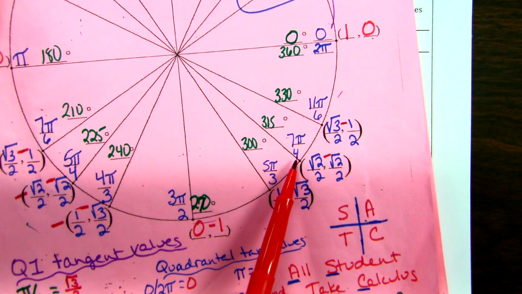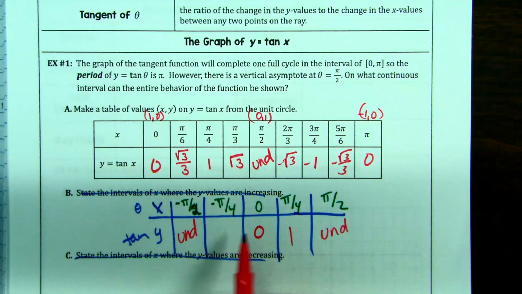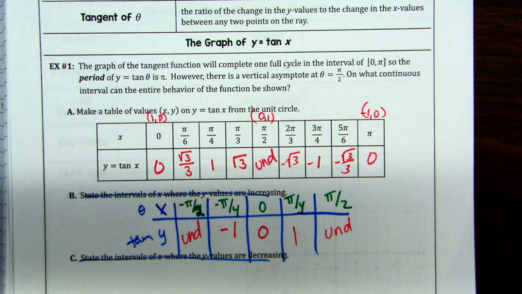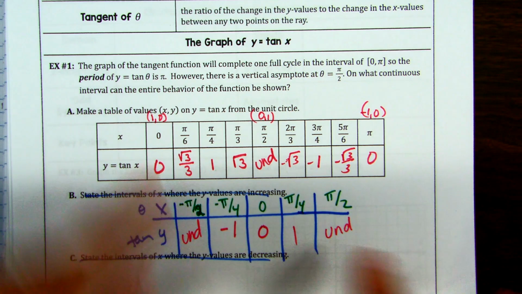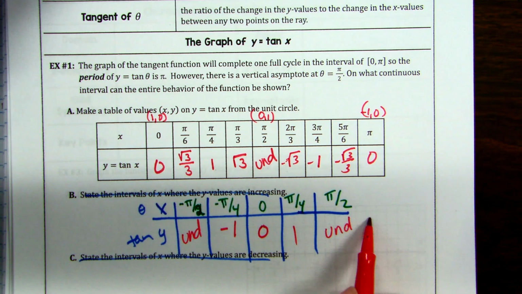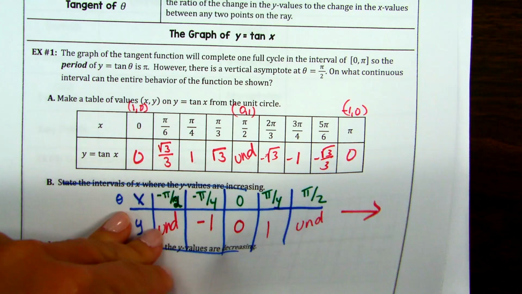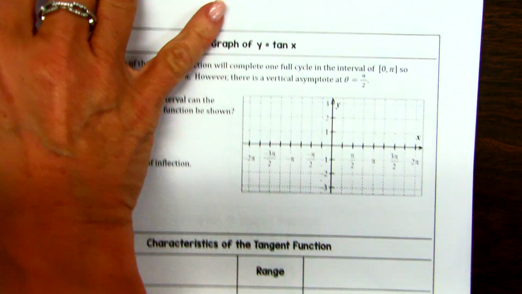So in quadrant 4, all students take calculus. That'd be a negative 1 because of the denominator 4 and negative. These are our 5 points that we use, except when you have undefined. Anybody want to take a guess? And I'll explain it better on the next page. Anybody want to take a guess as to what undefined would look like on a graph?